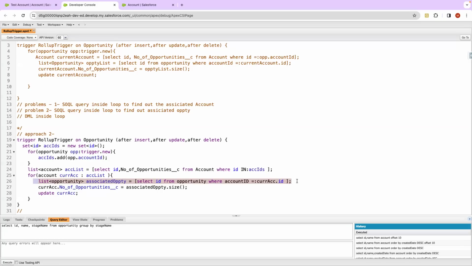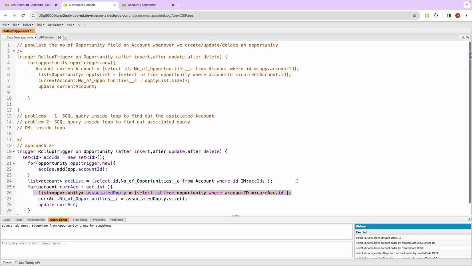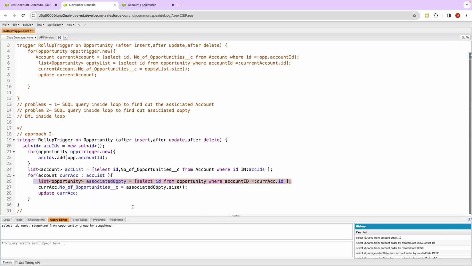A query inside the loop is always a bad practice. And then the last problem is that we have DML, so we will remove that as well. Now, this approach helped us to remove one SOQL query inside the loop, but we still have one SOQL query. So we will have to improve this further.